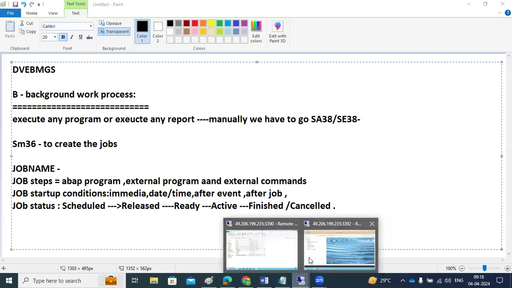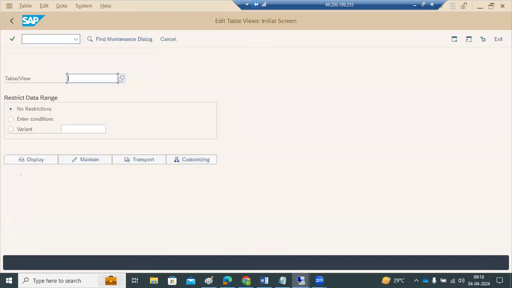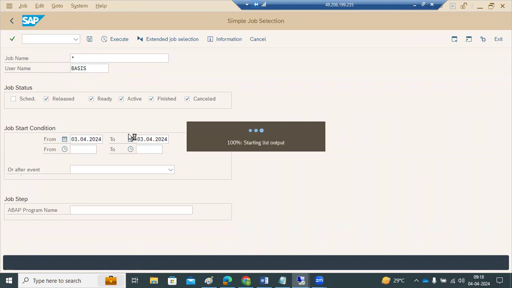Whenever a job is running in the SAP system and fails, it will throw an error message. If I go and execute with star, a lot of jobs will execute in the SAP system.